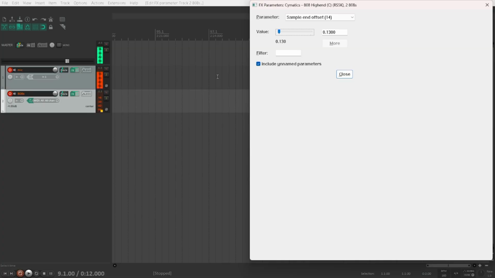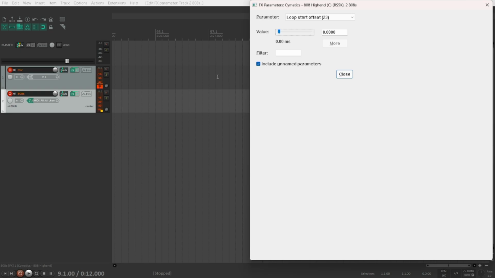Now, the next thing we're going to do is go back out into the parameters list, and we're going to look for loop start offset. Loop start offset adjusts where the loop begins. So this doesn't affect the original sample. It just affects where the loop begins. And I want the initial attack whenever I press the key on the sample, but I want the loop to quickly loop just the end portion of the 808 sample.